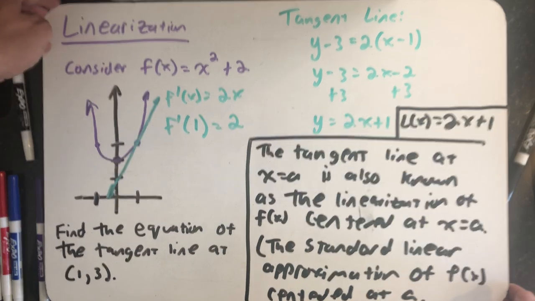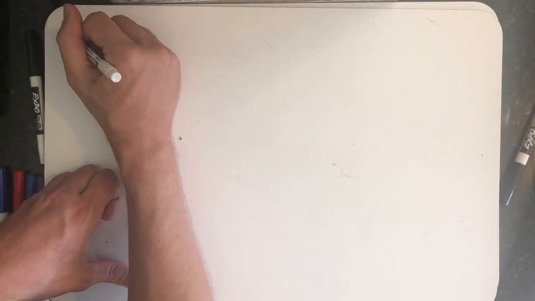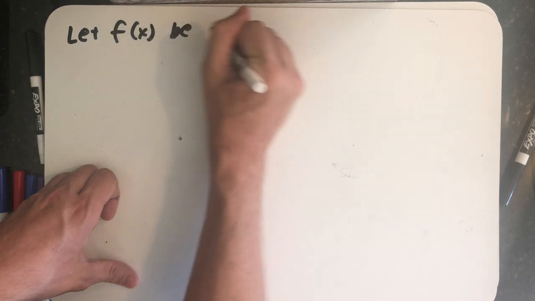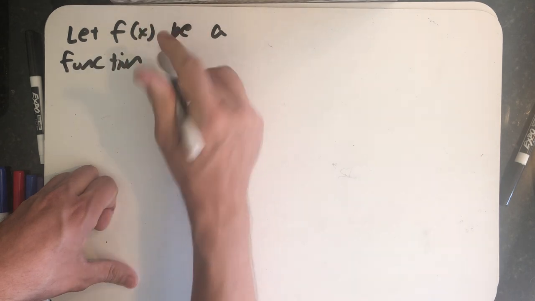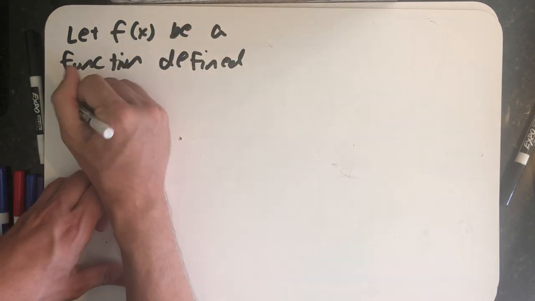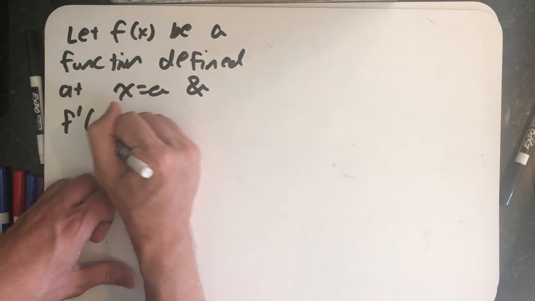Now, in your textbook you'll see a formula for the linearization. I want to talk about that formula. So we have a function f of x, and that function is defined at a, and f prime of a exists.